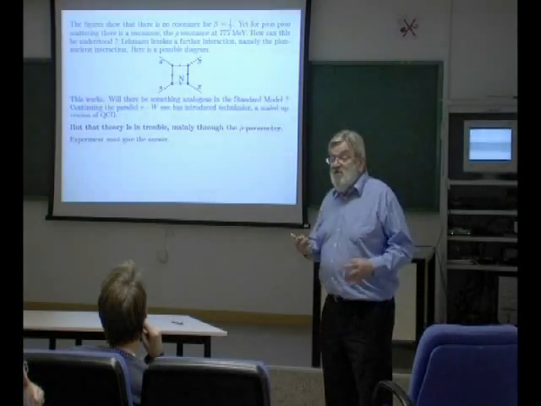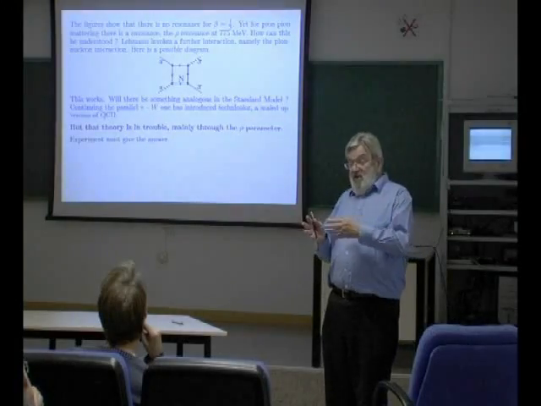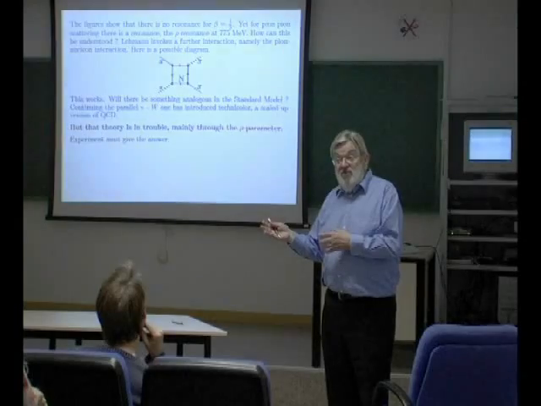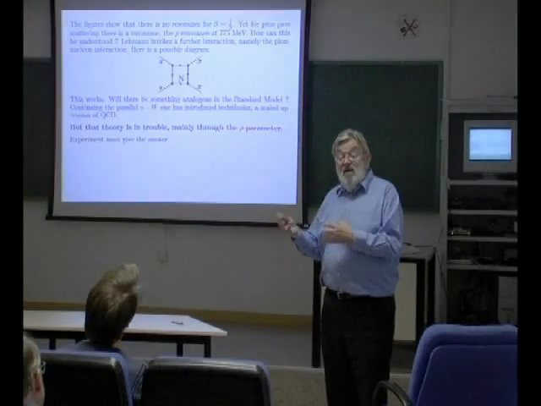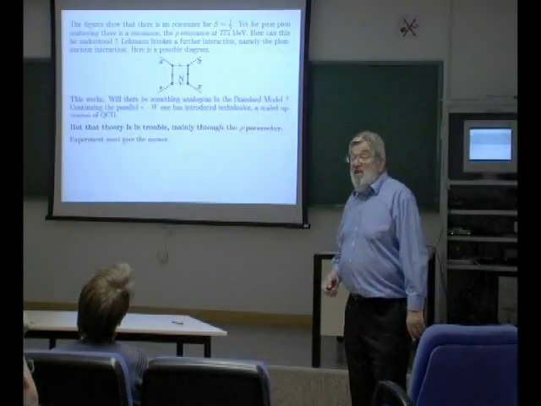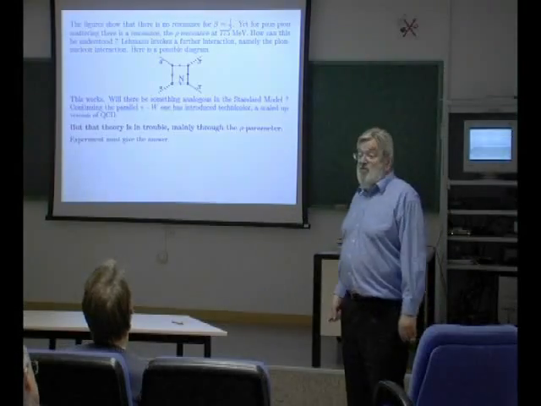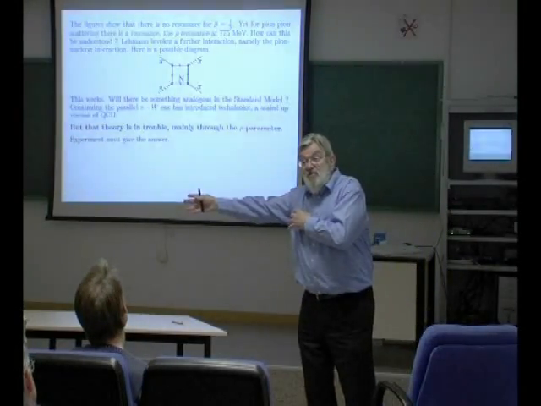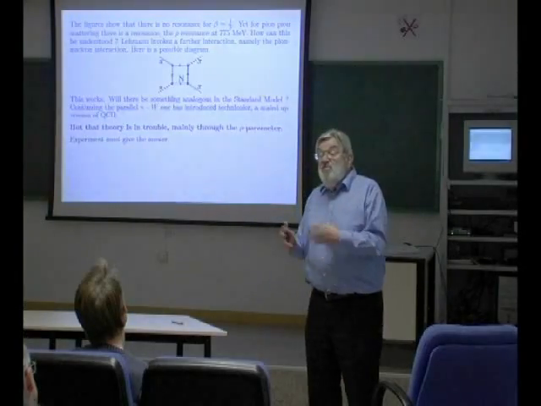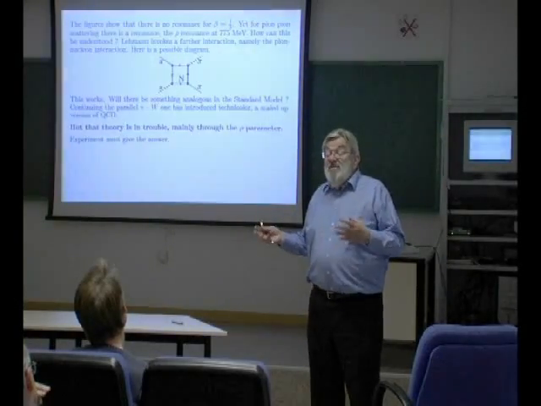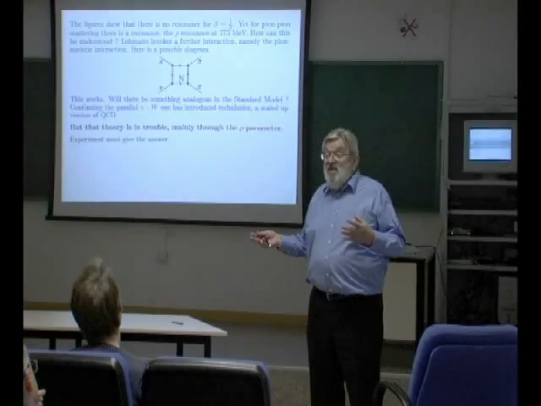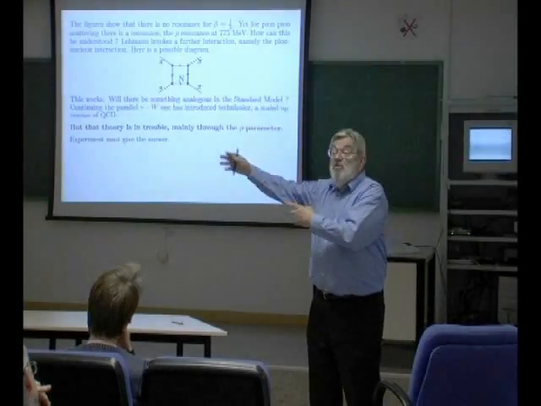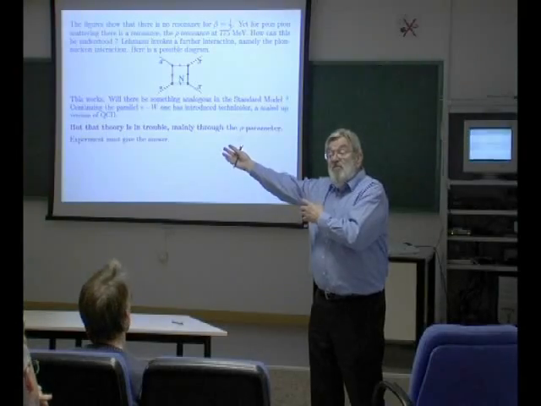So here you have the message of Mr. Lehmann. If I just take the sigma model and apply that to pion physics, I get no Rho meson. I see that experimentally. I can understand that under the assumption that there exist nucleons and they also contribute to pion scattering. So you have to go beyond the sigma model. You have to introduce nucleons. What would be logical then, if we want this to happen also in the case of the standard model, is that you have to introduce some sort of nucleons in order to get this behavior.